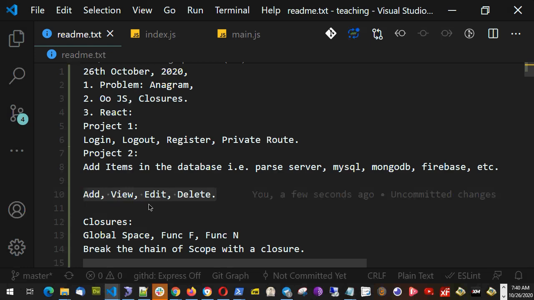So you take any website, one part is the look, which you can build in Bootstrap or Material UI or your own CSS, and then on top of it, you have to use these four methods to do your tasks. So this is the core of any website. So we'll be doing these four for this whole month. This whole November, we'll be working on this part, and we'll see a lot of examples of how to add, how to view, how to edit, and how to delete. That's the aim of this task.